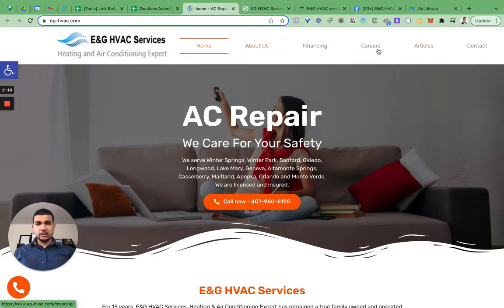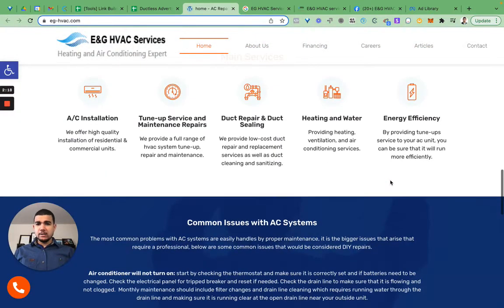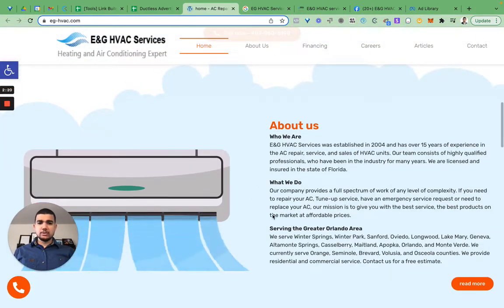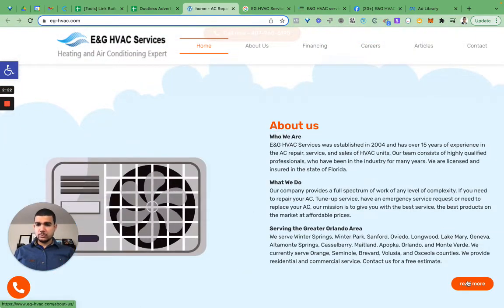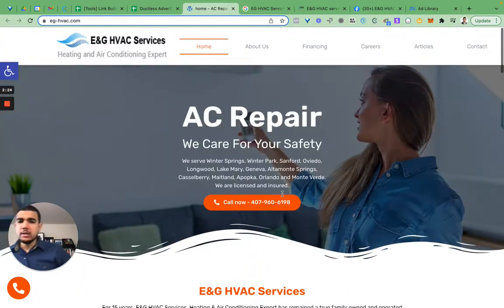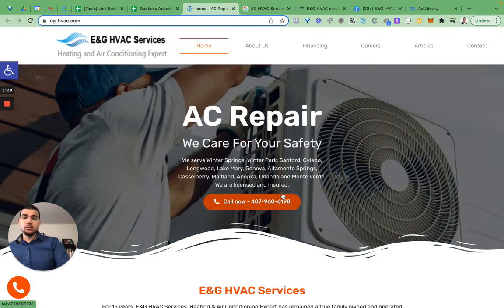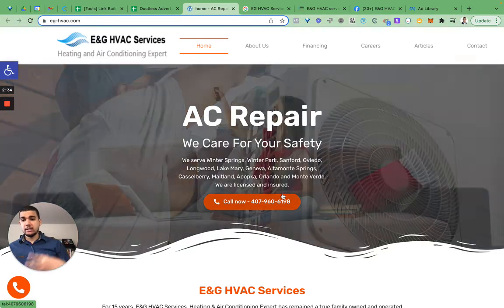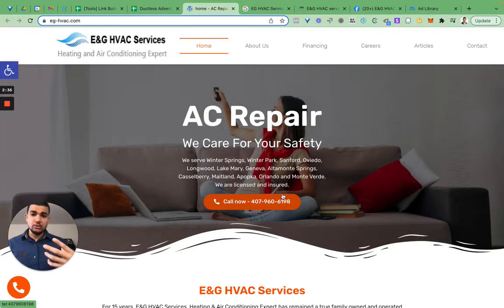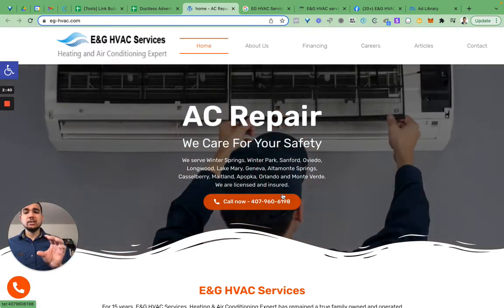I don't see a ductless page specifically, but I do see you service ductless mini splits on the About Us page. So what we would recommend is building pages specific to your advertising. It doesn't look like you can do the Google Optimize trick that we like to do, which is to take a page that you're already advertising with and make that into a landing page with Google Optimize. It doesn't look like you can do that here.